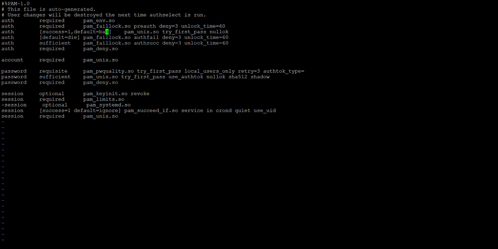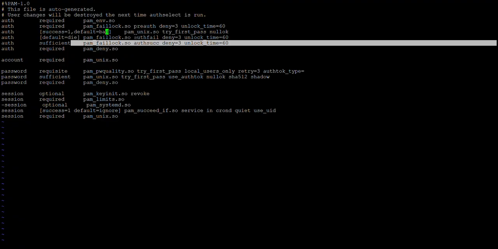And if we have more than 3 failures, even if we are giving it the correct password, it will fail. So this is the reason we are giving it in each option, in each call to this library. It will check for the duration, and it will check for the number of failed attempts. But if the duration is beyond 60, if a long time has passed, then when authsucc is getting called, authsucc will reset the counter which is incremented by authfail.